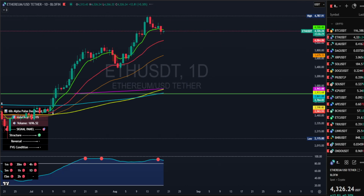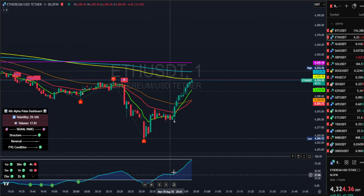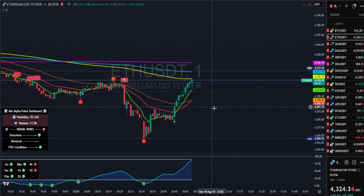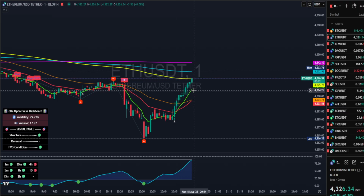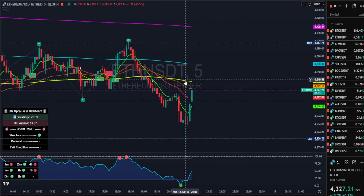Moving on over to the Ethereum, let's start over here on the 1 minute time frame. Looks like we are getting into that overbought area, but we are going to be hitting the pink line on the 1 minute, so be looking for that 43.42. There's going to be a little bit of pullback to our green line area, and then we'll probably see it push up more. It may wind up just pushing on up here and touching the blue and coming back, but we have that going right now. 5 minute time frame. Be looking for that pink line.